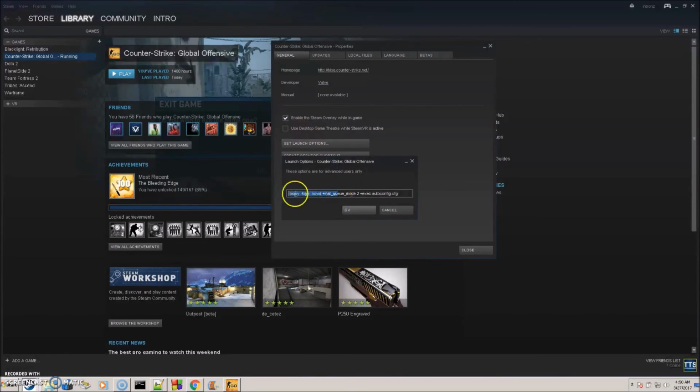So for one, I want to say, just to back that up really fast, your refresh rate for your monitor is automatically detected by your video card. So when you load up a game, your video card will automatically tell the game, and the game will automatically know the refresh rate of your monitor, as well as most of the other things that you're putting in as launch options. So when you're putting in your refresh rate and the tick rate, like when you're in a game on ESEA, Faceit, or some server that's 128 tick, yeah, you're going to get 128 tick regardless if you type in tick rate 128.